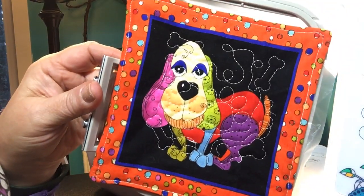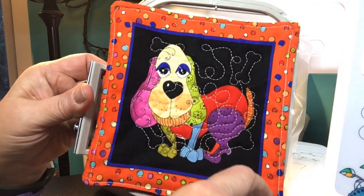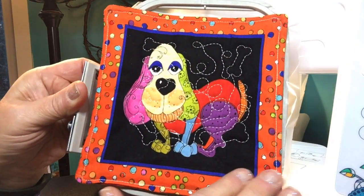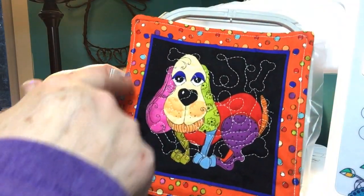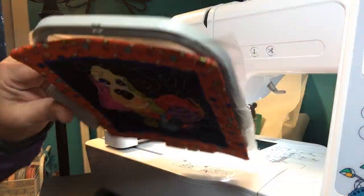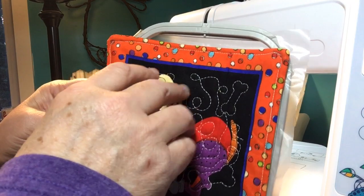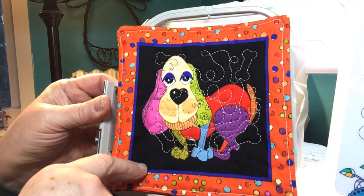So there's our design. Look how fun that is. And like I said, if I take my sewing machine and stitch around a little bit here, because this has batting in between. So this was a panel that I purchased, and I just cut it apart, cut it in squares, and put a piece of batting inside and got a piece of backing fabric. Well, here's one that you can see. And I sewed it right sides together and then turned it out and then stitched around with the sewing machine.